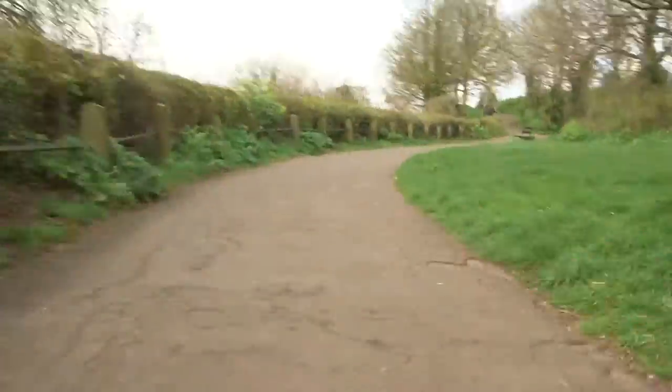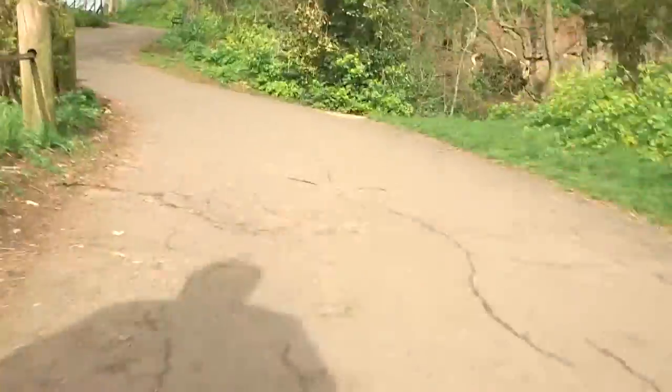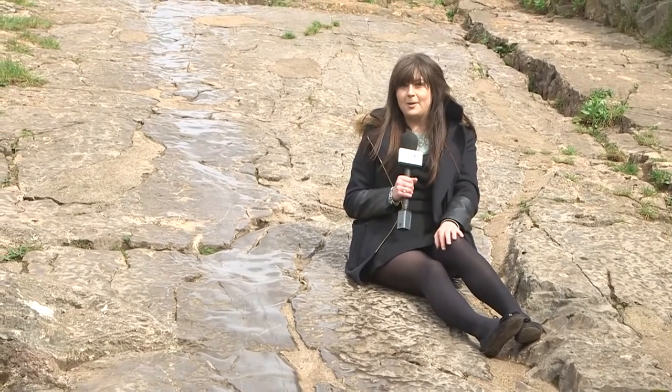There's another cool feature by the bridge and it's something the kids will love. Follow the footpaths to the top and if you're feeling brave, zoom back down on this rock slide. This stone slide has been smoothed over the years from the amount of people sliding down it, and I will have a little go in a moment.